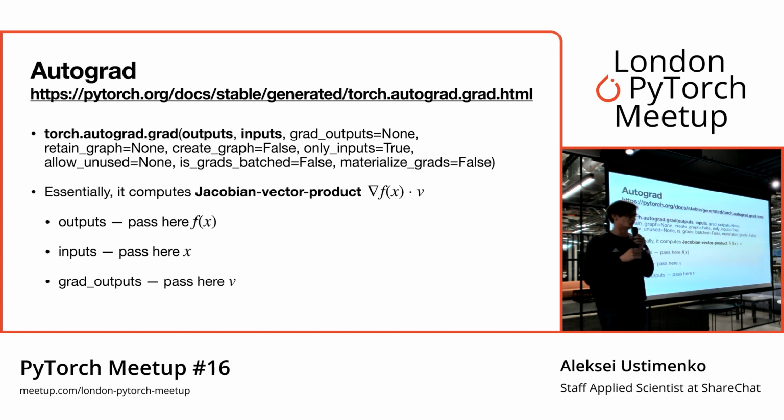Maybe to clarify a bit, the same thing happens when we do backpropagation in deep learning. It also computes a gradient, and then it backpropagates, and that's how weights are learned. The major difference is that instead of differentiating with respect to weights, we want to differentiate with respect to the input features of that neural network.